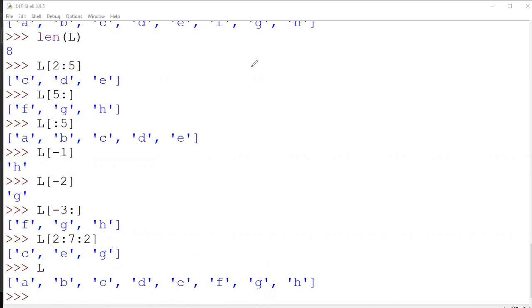And again, remember in a list, if I have only numbers in the list, like if I have a list with some numbers like this, let's say we have only numbers there.